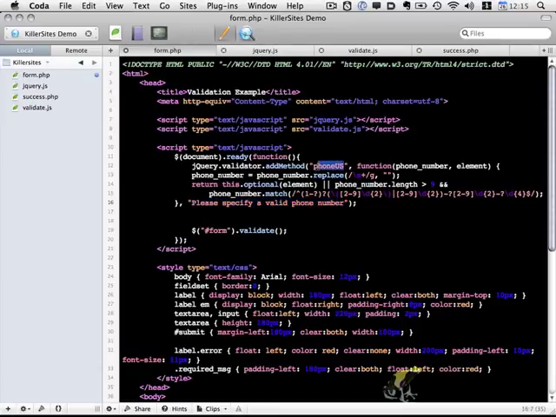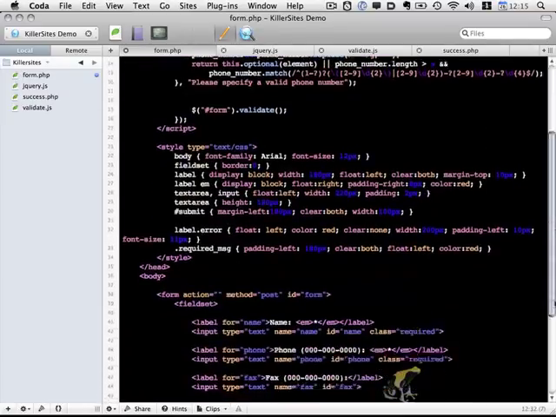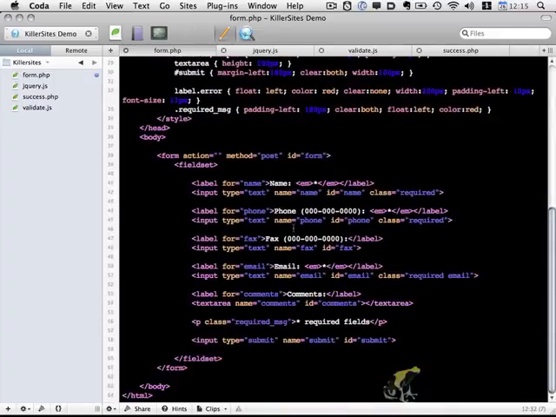And so this particular method is called phoneUS with uppercase U and S for obviously United States style phone number. So to go ahead and add this validation rule to our form, just select the phone, and under class required, we're going to put phoneUS, like so.